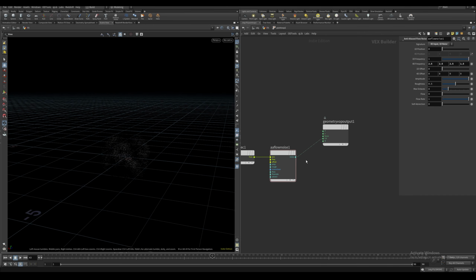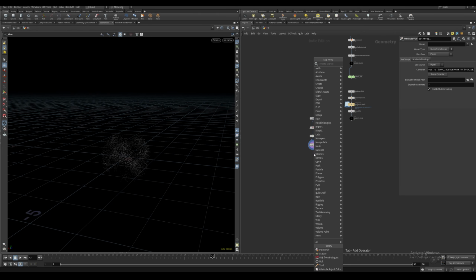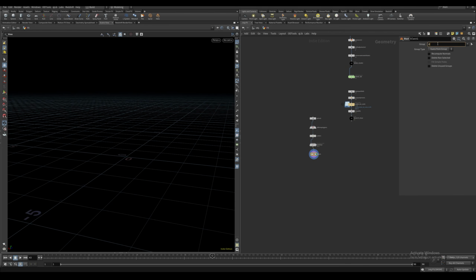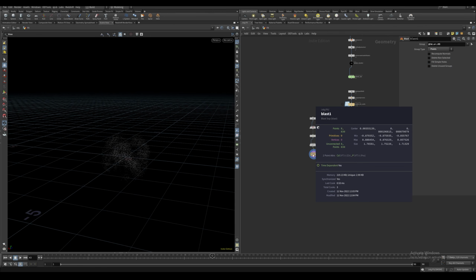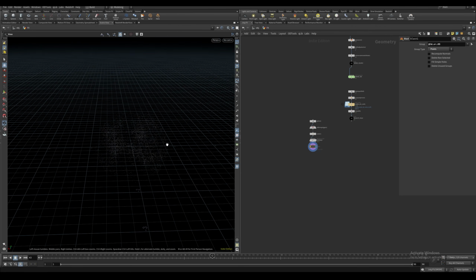And if we want to shift these dark values a bit towards the brighter colors, we can use a Fit Range node and just make this 0 a slight negative number, 0.5. You can see we have shifted our colors a bit. And I'm going to add a Blast node and delete all of our darker points. So @Cd.x less than 0.05 and make this points, and we can see we now have 8,830 points, and before we had 20,000 points. So this is just to make our source a bit more interesting.